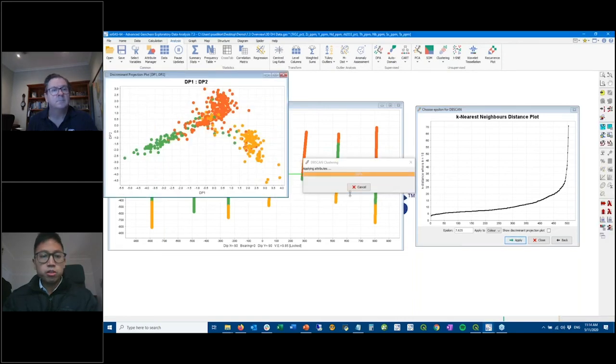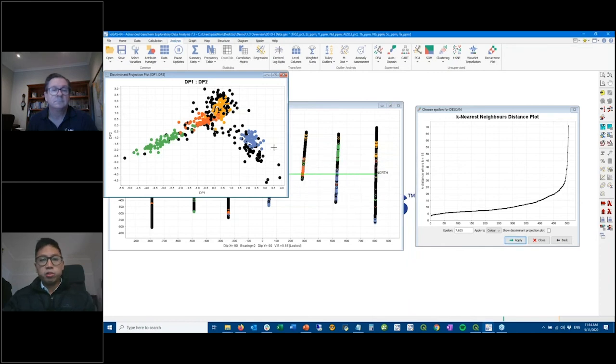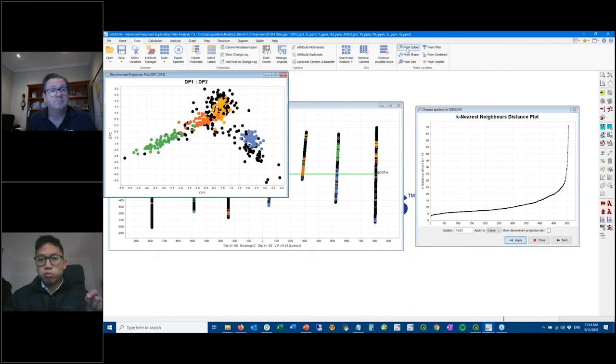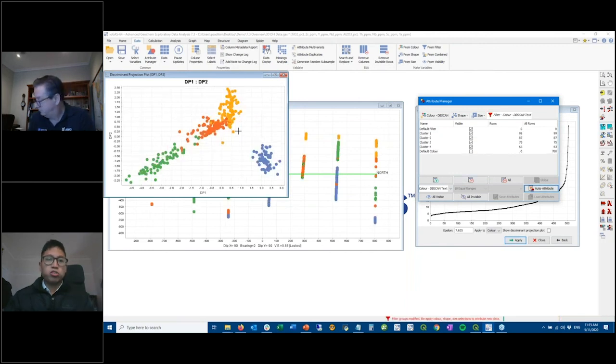So these are the results of the clustering from the DB scan, and it generates a discriminant projection plot that maximizes the separation. There's a good story here. I'll create a new color group based on this clustering result. Basically, just give me a sec, I'm going to create a filter group based on the DB scan. It's going to turn everything off except for the actual cluster groups.